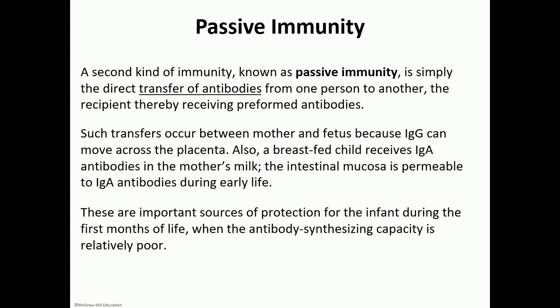So those could be, for example, the IgG immunoglobulins that were made by mom and passed to the fetus through the placenta, or the IgAs that were made by mom and passed on to the baby during breastfeeding. Okay, so that is a kind of passive immunity, where these antibodies were made in mom and passively given to baby. Again, it will cover this baby for some period of time, so it is an important source of protection for the first months of life until their immune system is able to kick in and they're able to make their own antibodies.